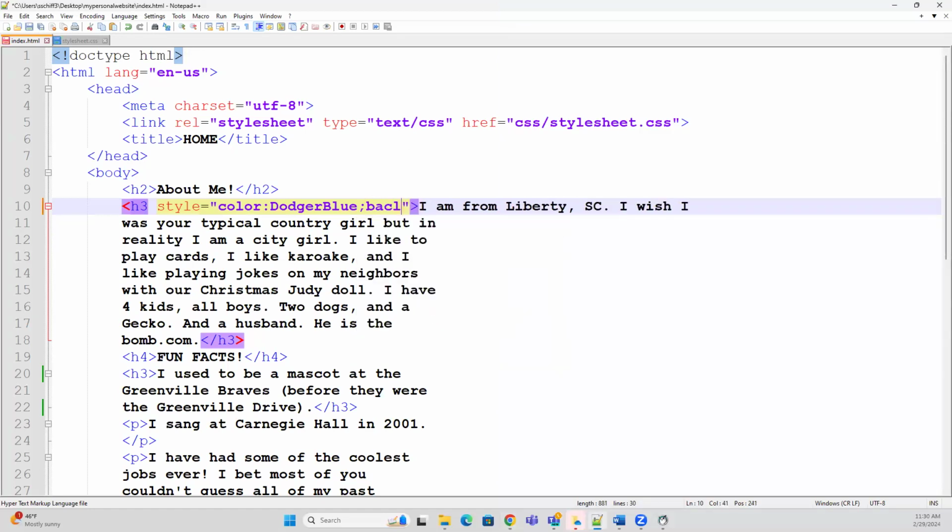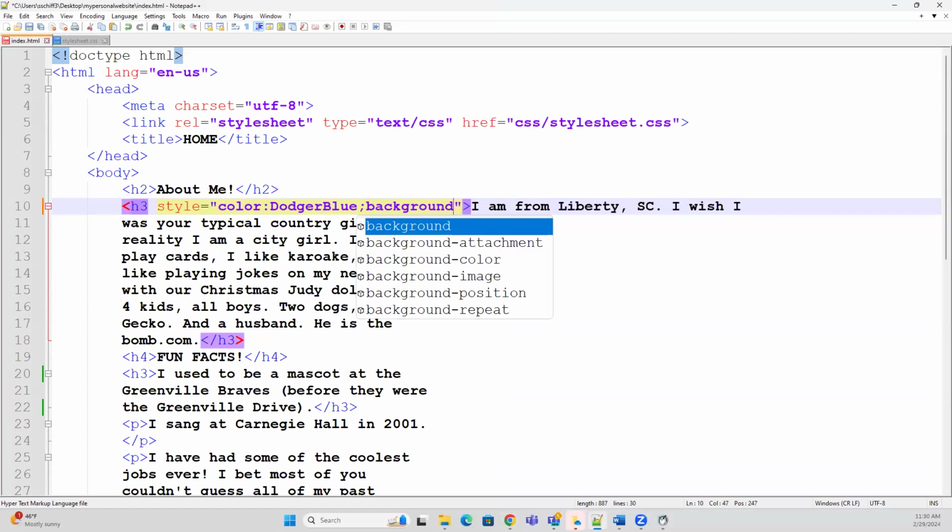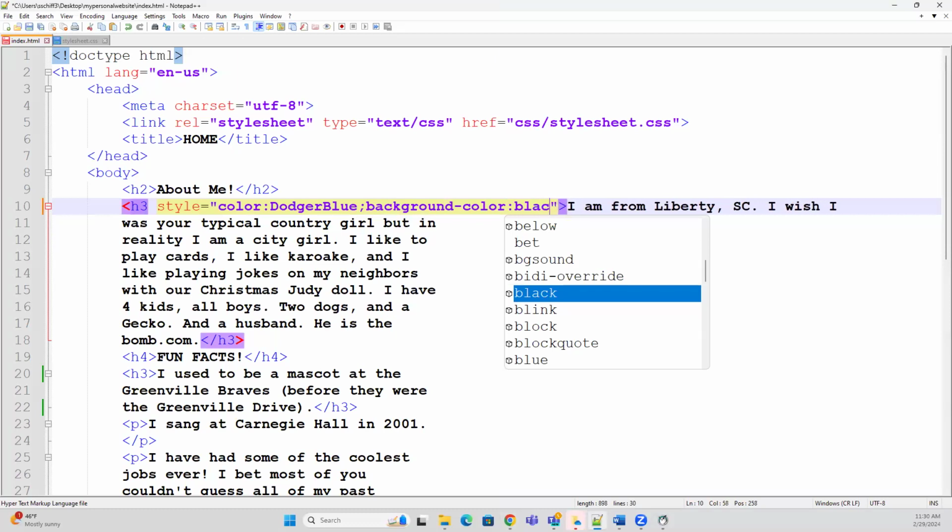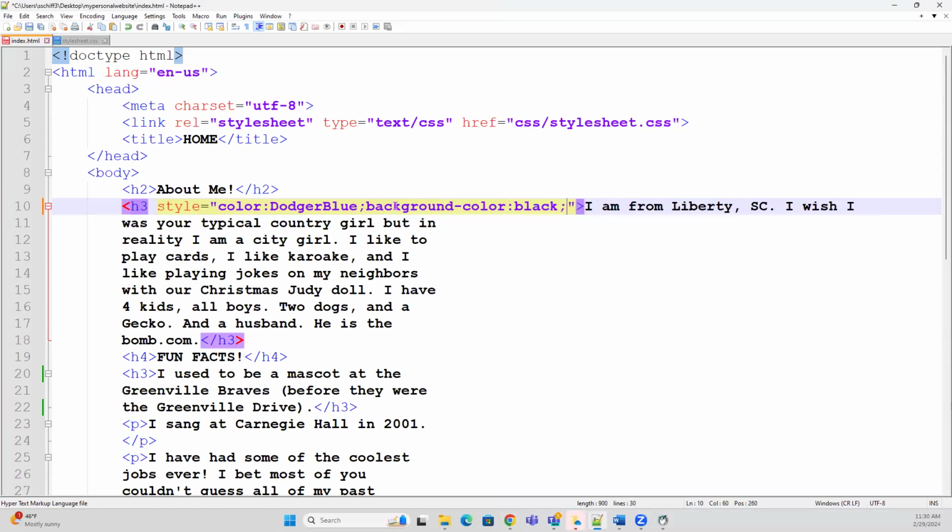All right, now I want to change just the background of this header, and I'm going to change the background color to black. So you're going to type in background dash color, colon, and then I'm going to change mine to black. You can change yours to whatever you want. If you're going to put in an actual code, remember you have to put in hashtag and then the hex code color.